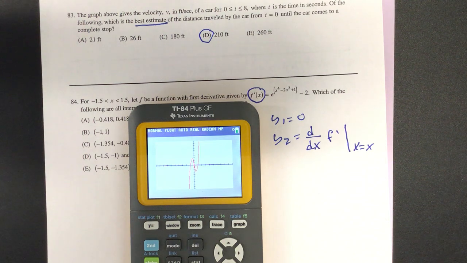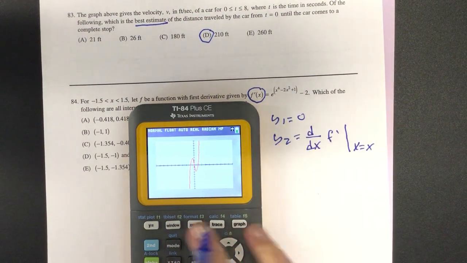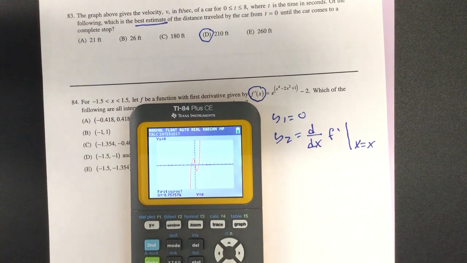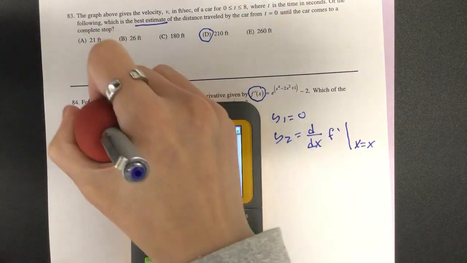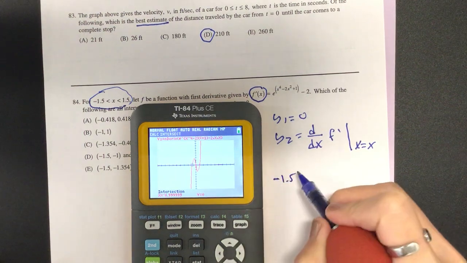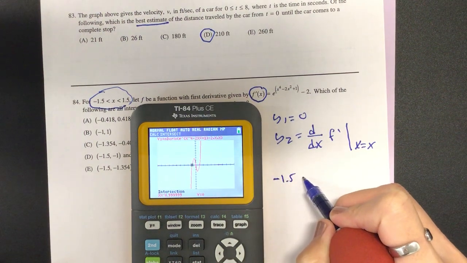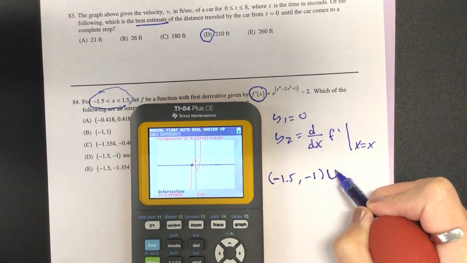All right. So concave down happens when my value is negative or positive? Negative. So I'm going to figure out what is this value, that value, and that value. So second calc 5. I'm going to go over here, enter 3 times. So everything below that is negative. That means since they gave us our bound, our negative happens at negative 1.5 to that number. If I were to round that number, that would be up to what? Negative 1. And we need a union because we have another negative.